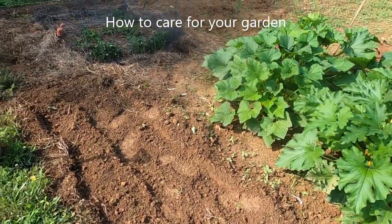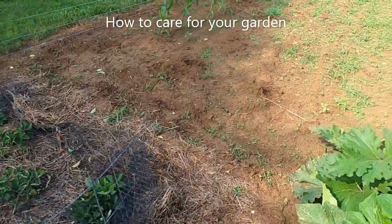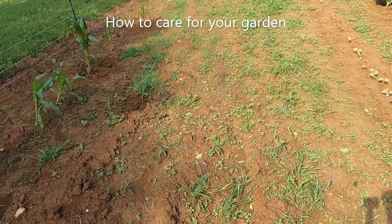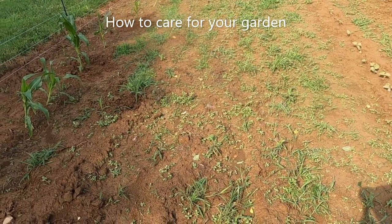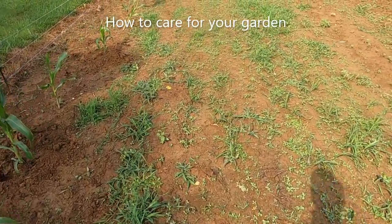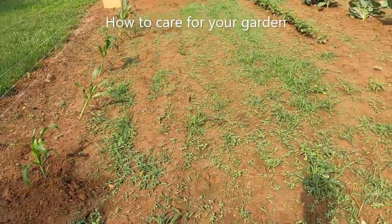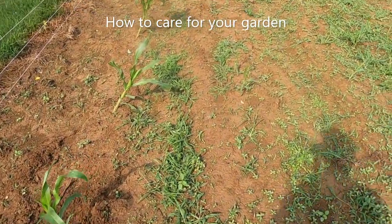Okay, let's take a look at how the garden is doing. If you look down this row here, it's in pretty bad shape. We haven't been on the property in the last few days. We've been helping our niece put together a deck, and we've neglected our garden for a few days.